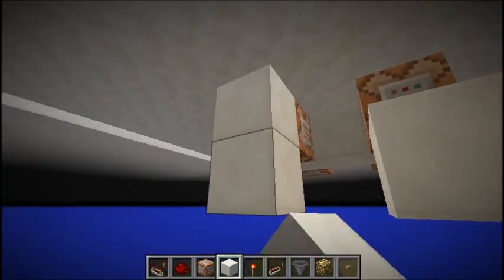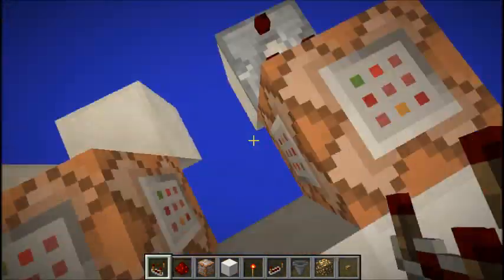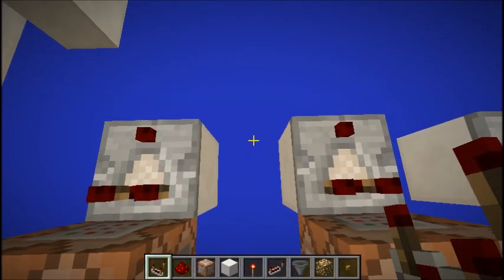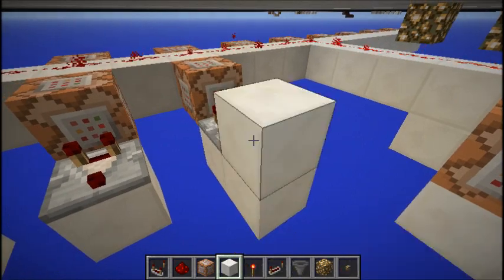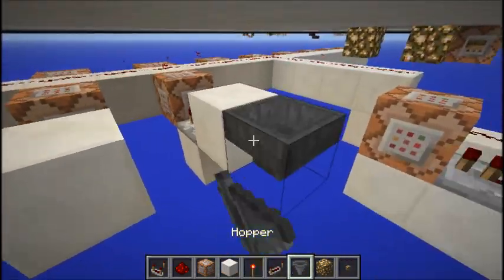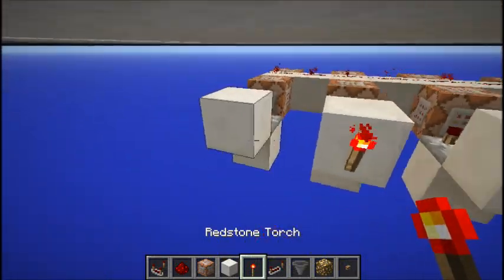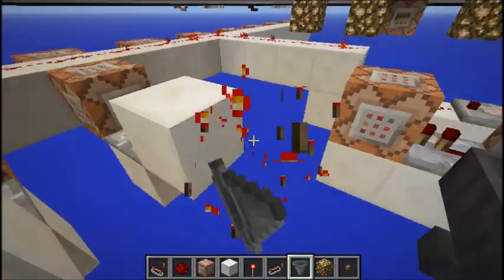So then I have to go like this and have a comparator, so it outputs when there's somebody on top. There and there. And that triggers another timer to progressively give points. So like, oh no, it has to be inverted with a torch. So another one of these. There.